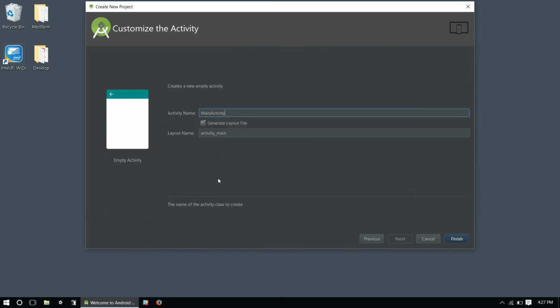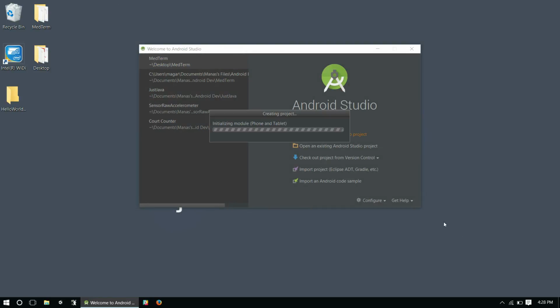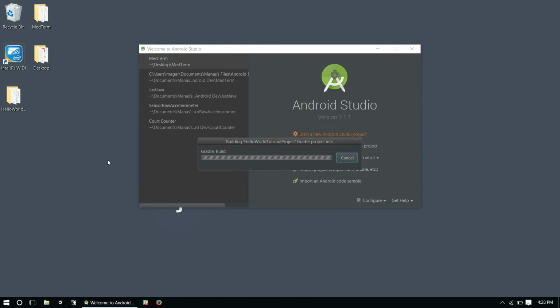And you want to generally leave these alone, but if you want your main activity to be named something, I'm going to call it Hello World Fun Place. Oh, you can't really have that. Okay, I'm going to put Hello World Fun Place. You can't really have spaces in this. You want to have underscores. Okay, so I'm going to click Finish. And over here, it will create a folder on my desktop or wherever you saved it.